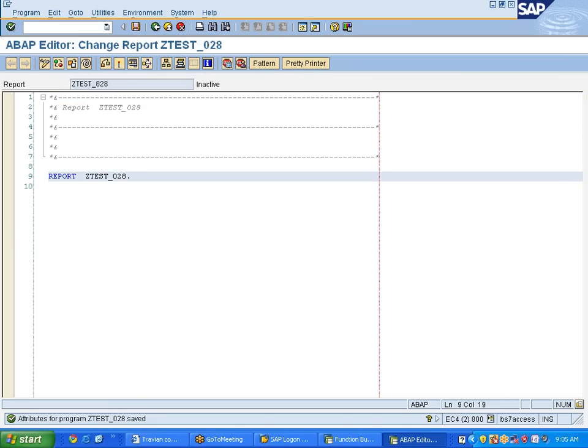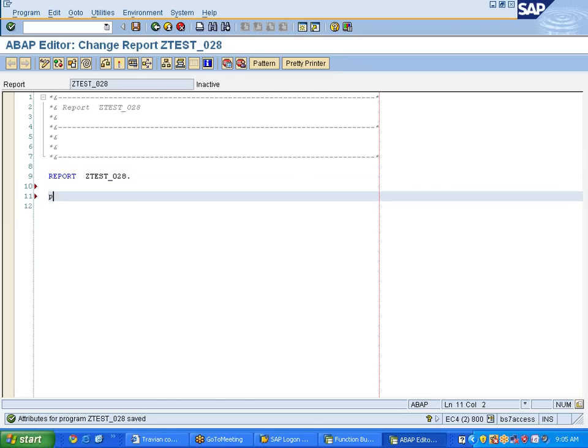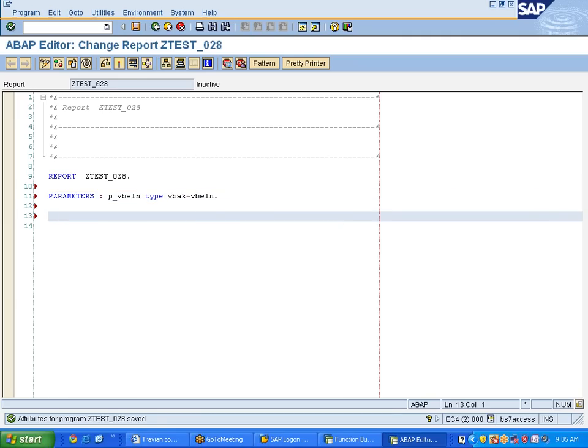In this program I will declare a parameter P_VBELN, type. The parameters keyword I need to give. VBAK-VBELN.